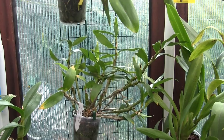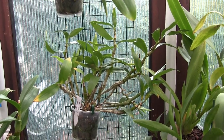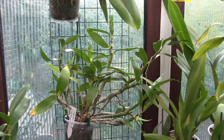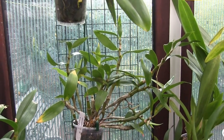So that's Dendrobium harveyanum, back in his spot where he lives. Nice bright light. It's not actually up in the roof, but that gets more sun than some of the places in the roof because it's literally facing that southern side. So it does well there. No plans on moving it.